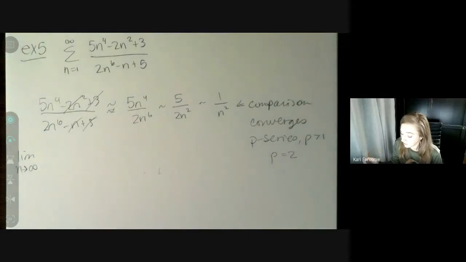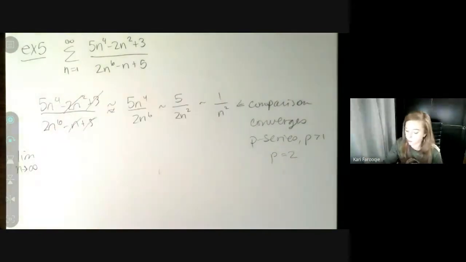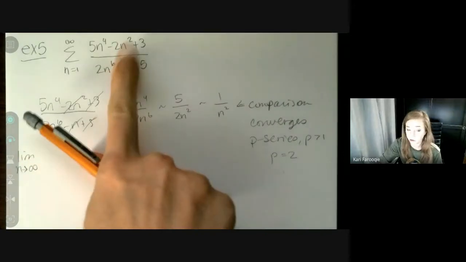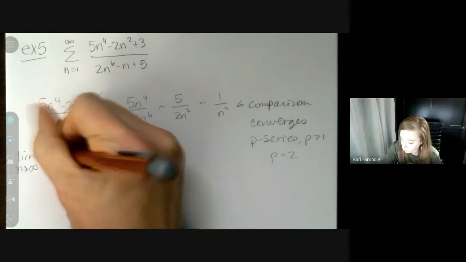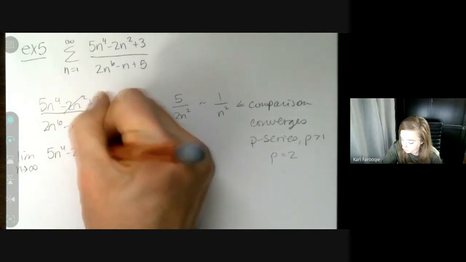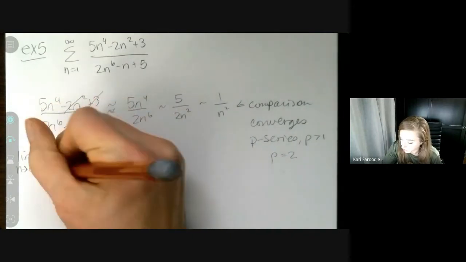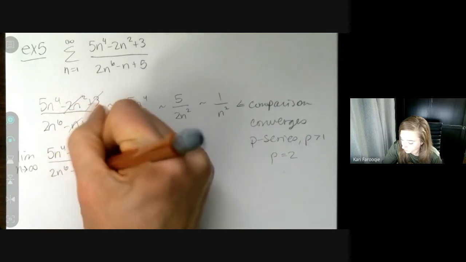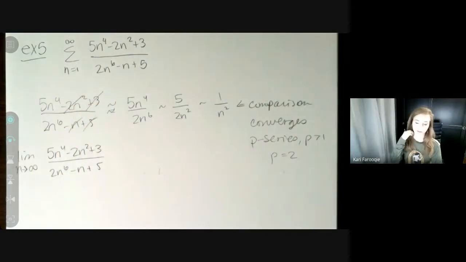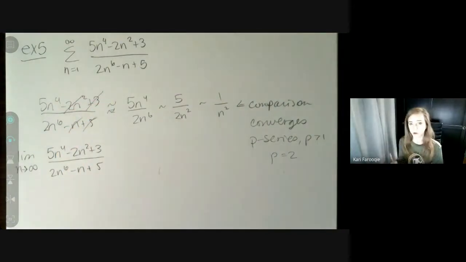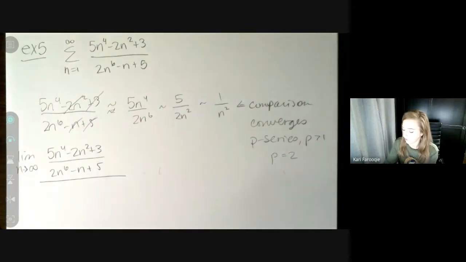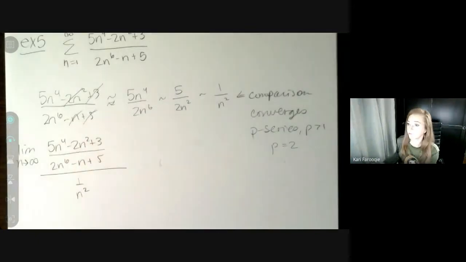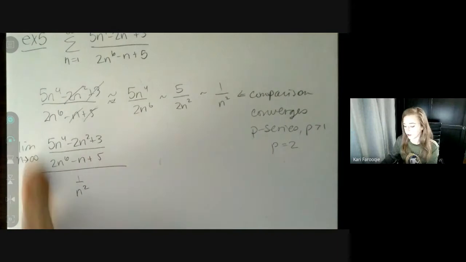So let's go ahead and take this ratio. Now, when you're doing this, you have to start out with your entire series. You can't just start cutting corners. I need to write this whole series that I originally started out with as a sub n. And because this is still very new, I'm going to write out the whole ratio, and then I'm going to invert and multiply. So we're taking our series, and we're going to divide it by the comparison series, which is 1 over n squared. And again, like I said, you don't have to show this full step.